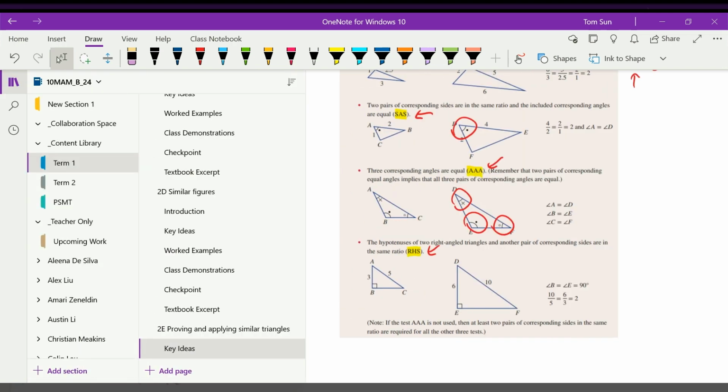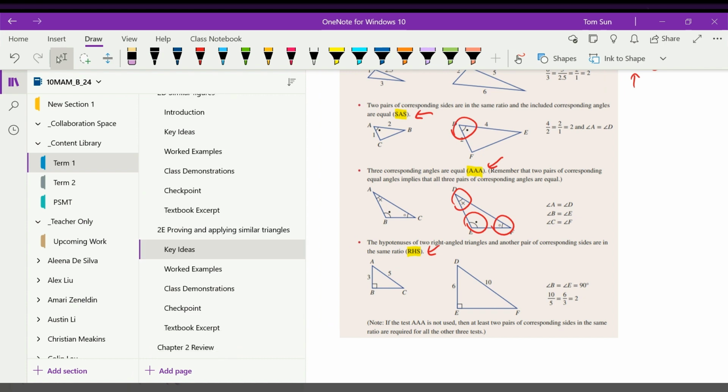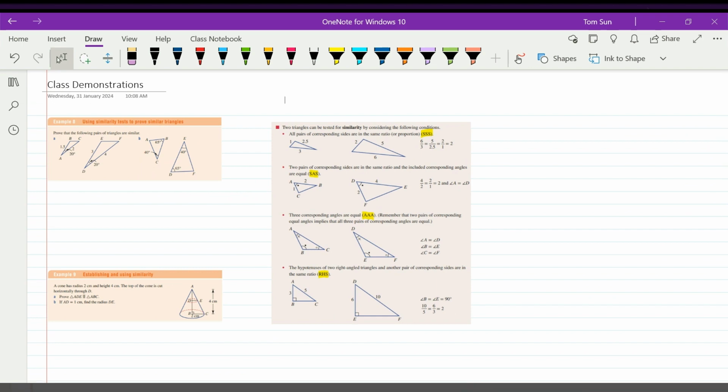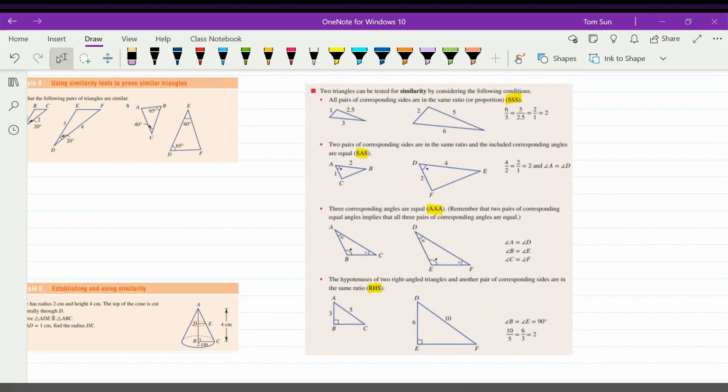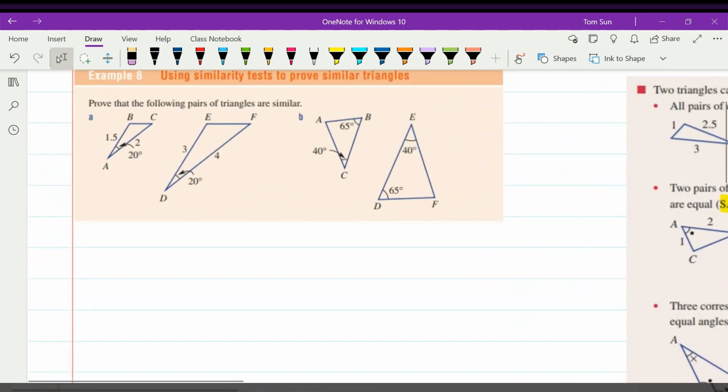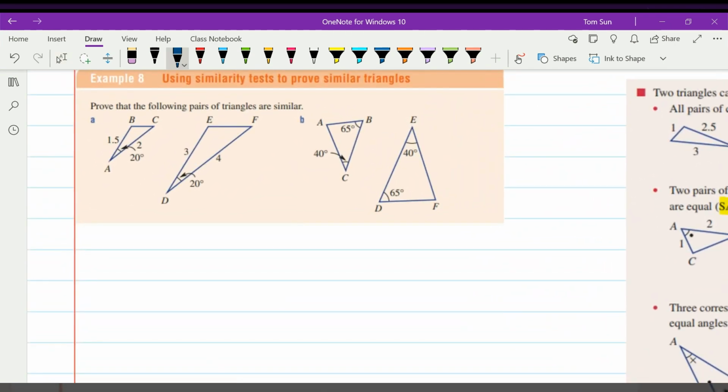Okay, so let's see what this looks like when we start doing some examples. I'm going to put all of the conditions on my right here. If you have your booklet with you, this would be the perfect time to have that next to you as you're doing the work, but you will also be copying this down as I'm doing the examples for you. Let's look at question A.